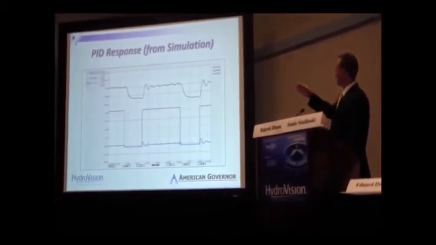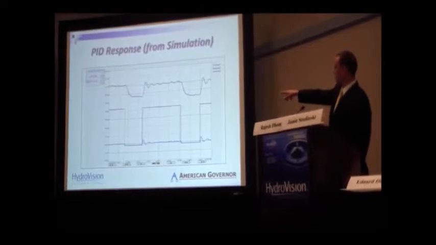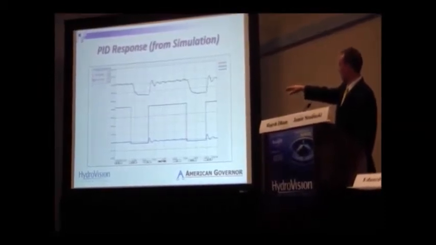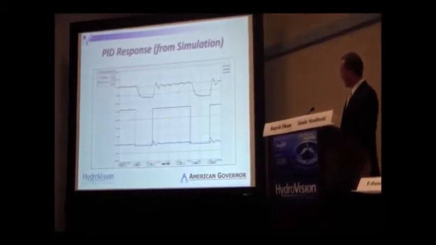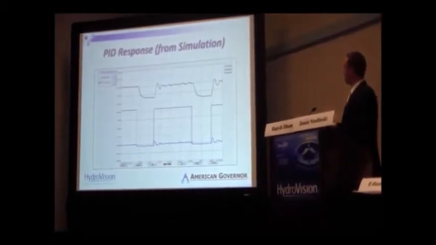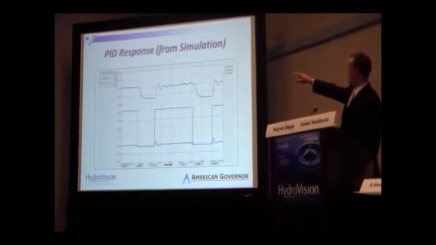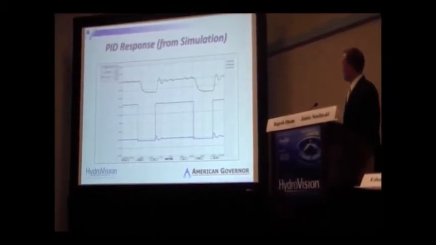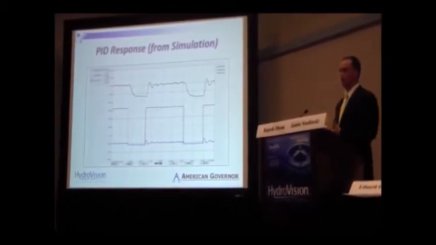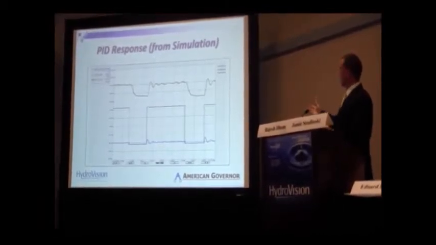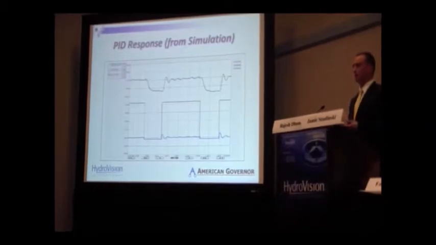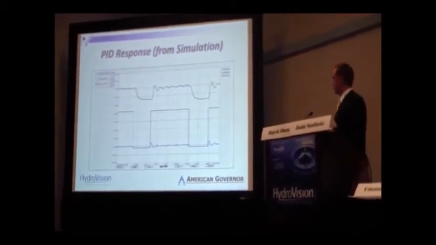So we can see that, in the blue line below, we have the speed, or the gates, being depressed. The wicket gates are being artificially restrained by the gate limit. And we see that the speed, up in black, starts to drop down. Once we see it start to stabilize at a lower level, one of our normal commissioning practices is to get that out of the way and see how the speed responds.